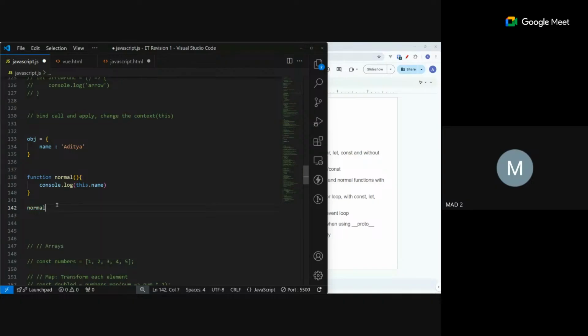What will happen? Think, what is this when I run the normal function? Sir, this refers to object obj. How will this refer to the object? Is this function attached to that object?